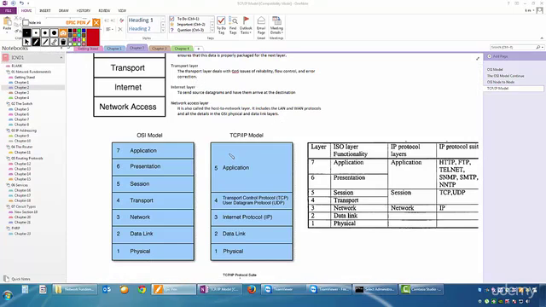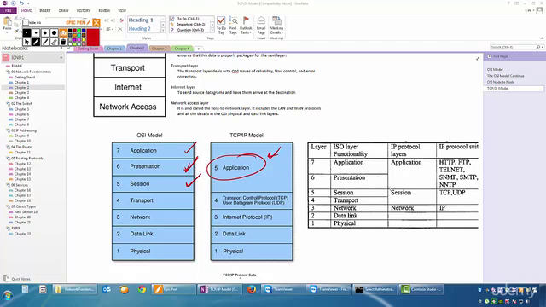Look how the application is really the application of the OSI model and the presentation and the session. So the application, the presentation, and session are now just one layer in the TCP/IP model that is called the application. But this is still present. This still has to be done. The presentation still has to be done. The session still has to be done. It's just wrapped up into one. Now the TCP/IP model says, look, that's really the job of the application. So we're going to leave it at that. Okay?